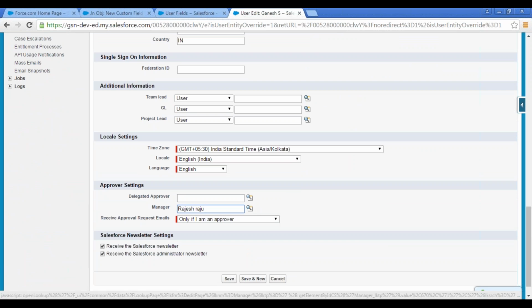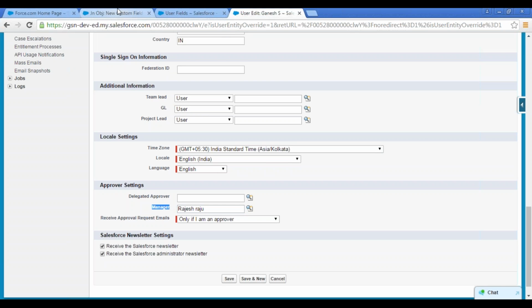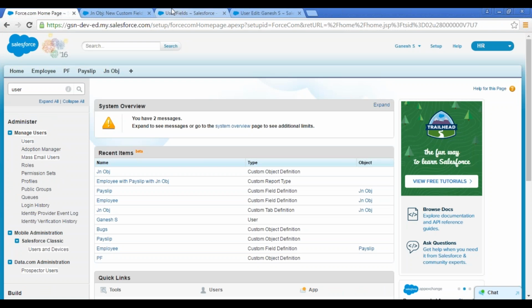So who is my manager? He is also one user, right? According to Salesforce, he is also one user. Ganesh is one user, his manager is also one user. The user itself is getting related to another user. That's what we call a self-lookup, a special kind of relationship.